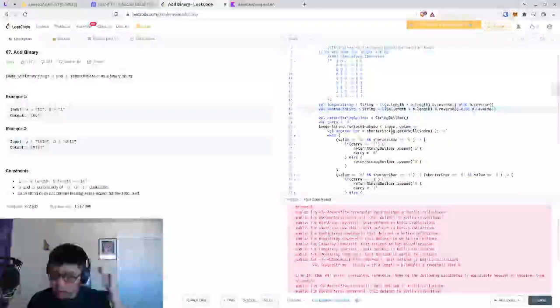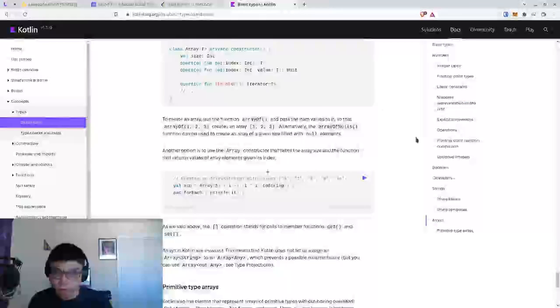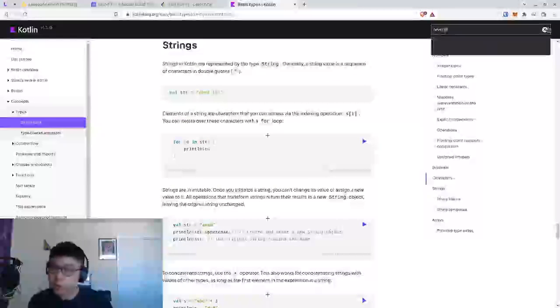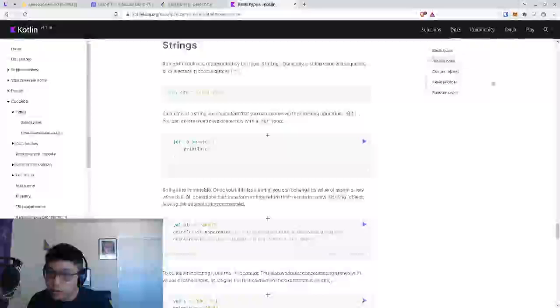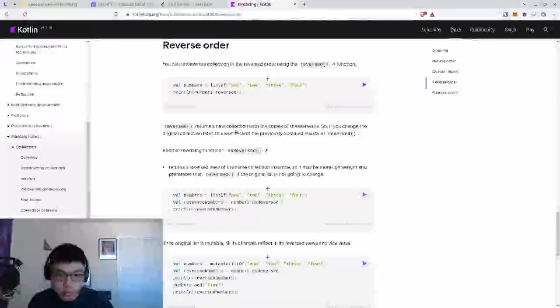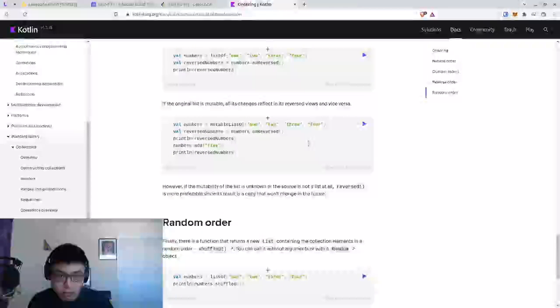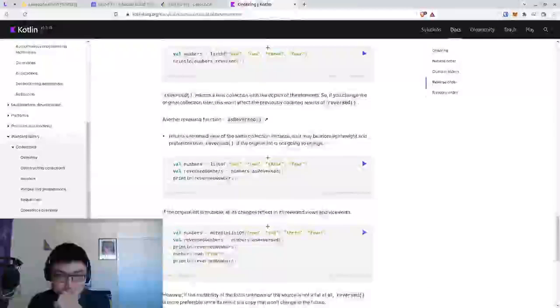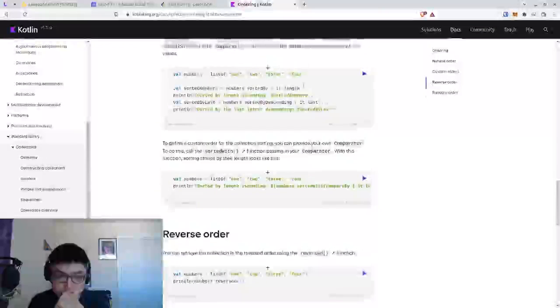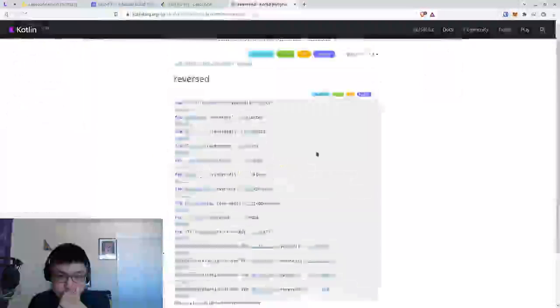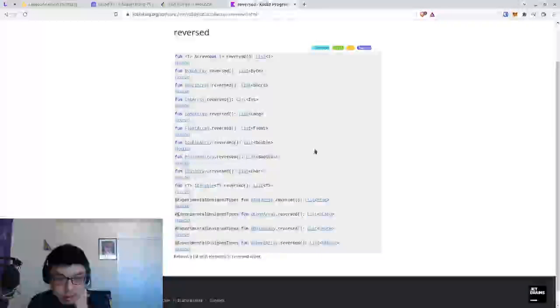We have a reverse for the string builder, but I guess we don't have one for the... Let's see. Reverse. There is reversed with an ED.